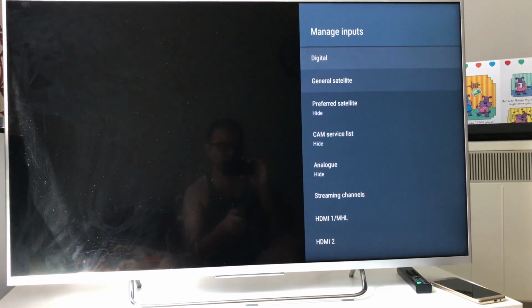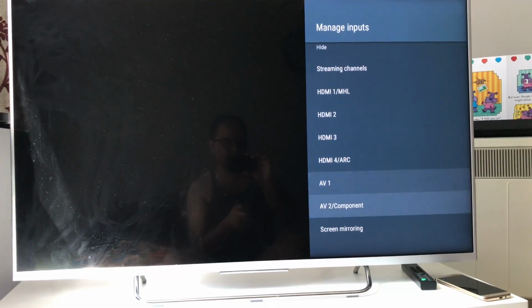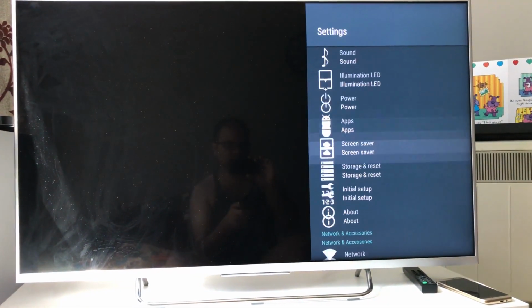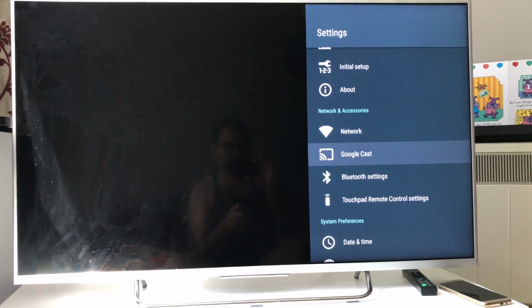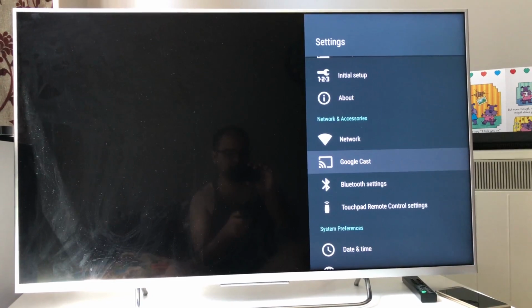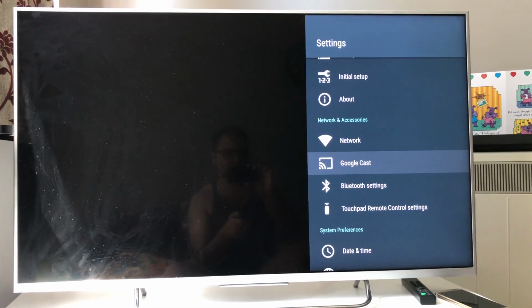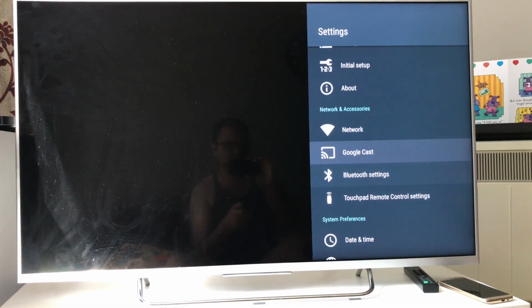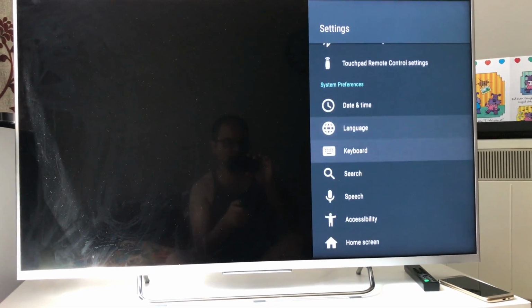These are the inputs. So you can see there are HDMI 1, HDMI 2, 3, 4, AV, and a screen mirroring option all in here. It becomes really easy to manage your TV if you have an Android phone as well, and you can use that as a remote and maybe just cast everything. So if you use Google Chrome, you can cast the Google Chrome tab onto your television, just as you cast your YouTube from your mobile to your TV. Whatever you see on your PC or your mobile phone, you'll be able to see on your television as well. So it's really cool.